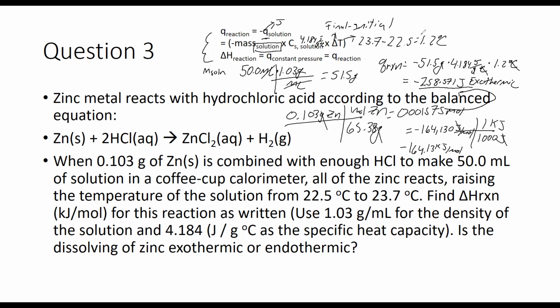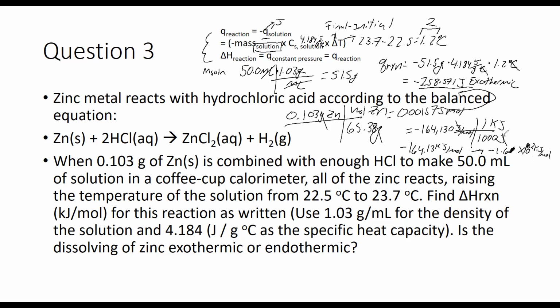Then my sig figs is going to be, my delta T is going to tell me my sig figs because that's only 2 sig figs. Everything else was 3. CS was 4. So this answer should be in 2 sig figs. So that's negative 1.64. Oh, sorry, negative 1.6 times 10 to the second kilojoules per mole. And that should be your answer, 1.6 times 10 to the second.